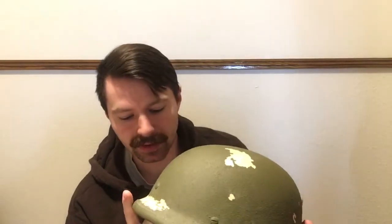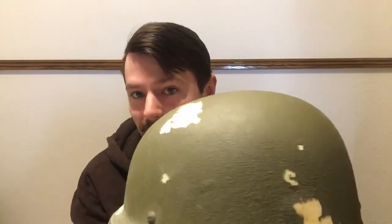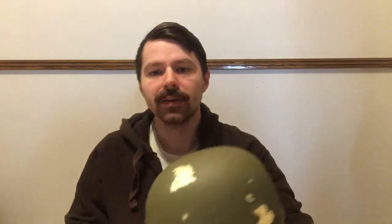Here is that helmet right here. You can see the paint chips — most of the paint is okay, but you can tell where a lot of it had issues, and you can still see some cracks right along where the seams of the helmet are, where the bends are in the Kevlar. This helmet is made out of Kevlar — you can see the weave of it right there. It's in kind of the same style of paint as the PASGT but ever so slightly greener, whereas the PASGT's olive drab color tended to be a little more gray.